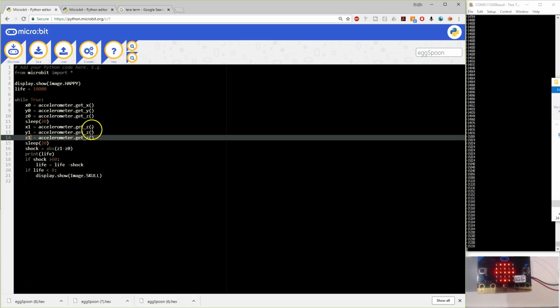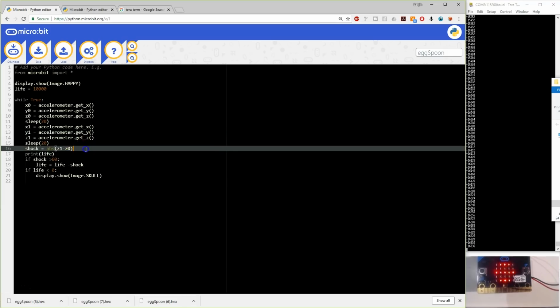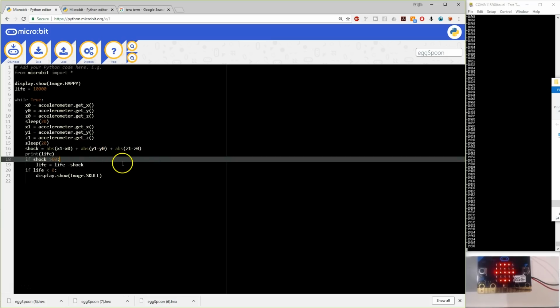We're going to have X, Y, Z. So we've got 3 axes, and we're just going to add the absolute values of the other two. So X, X, Y, Y, and Z, Z. So here we go. We've got all of the shocks from all of the dimensions adding up. We have them adding to this variable shock. Shock only, however, subtracts from life if it reaches a certain threshold.